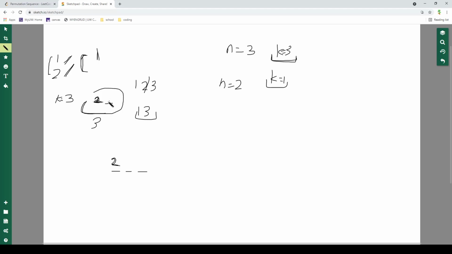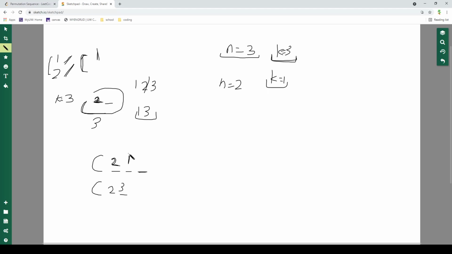So we know that there will be some numbers that start with 1 here, and there will be some numbers that start with 3. Using the same logic, after you fill out this number, the last number is just fixed, so this will be a group of only 1 number, and so on. This isn't that relevant for a small number like n equals 3, but the logic will work if n is greater than 3 as well.